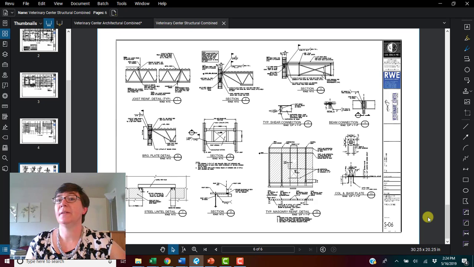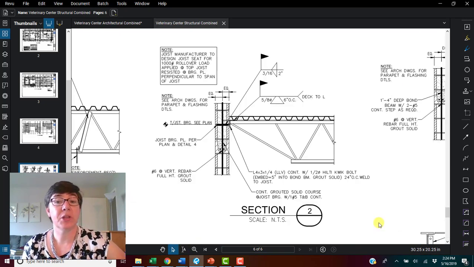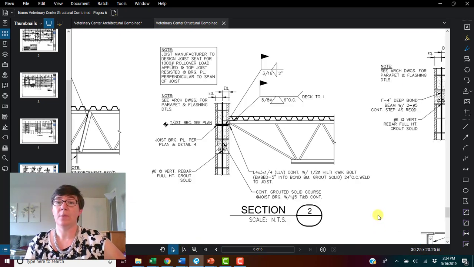Here's sheet S06. It's got the remainder of the structural details. I'm going to zoom in here. Okay, so I've picked section 2, and what we're looking at is an open web steel joist right here. And this is going to be the second floor construction.